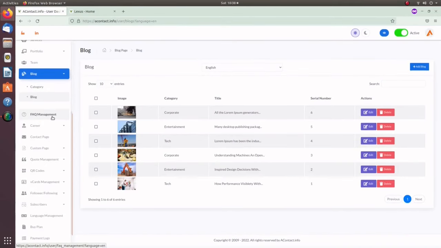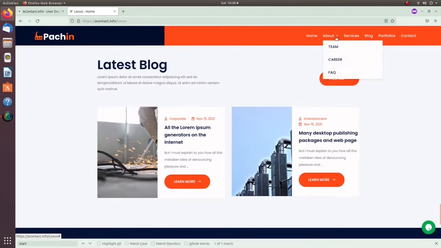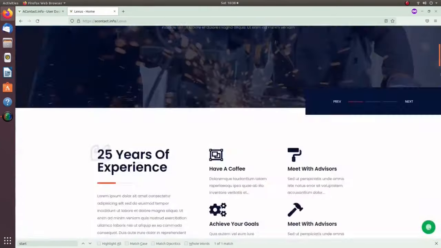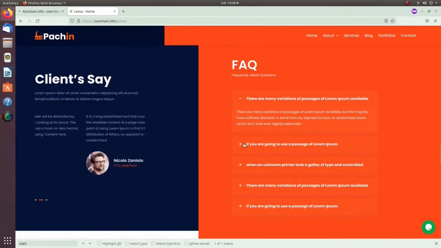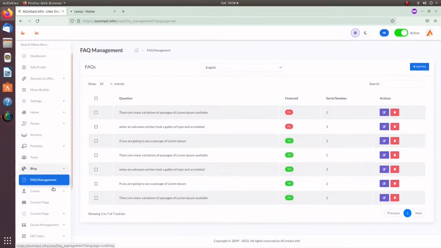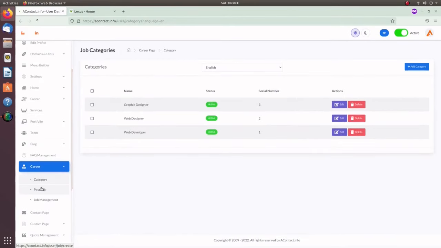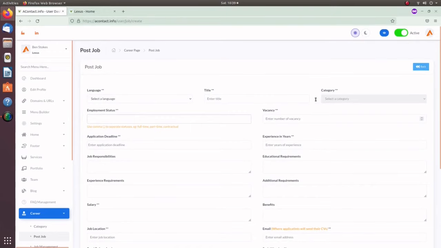Then you have FAQ management to add different frequently asked questions from your customers. Then you have a career option for your website, where you can add job openings and manage all your job openings from here.